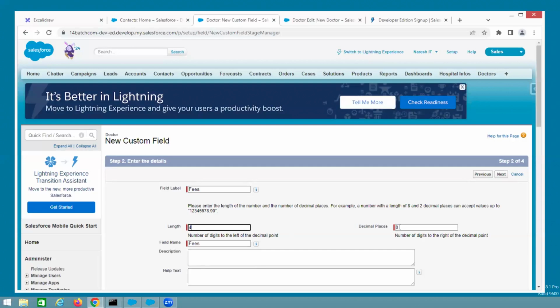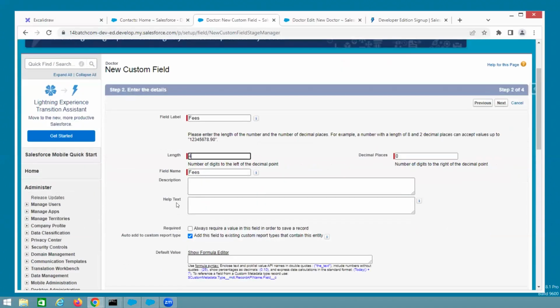Nobody is charging paisa, right? 90 paisa, 50 paisa, it is not possible. So help text: you can enter the respective doctor fee. Different doctors, different fees. That's the reason. Now required, if you want to add a required field.